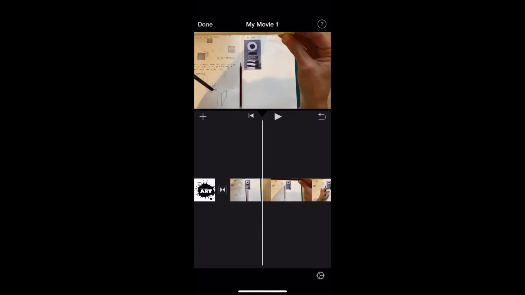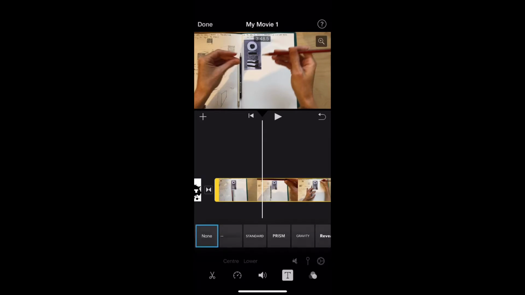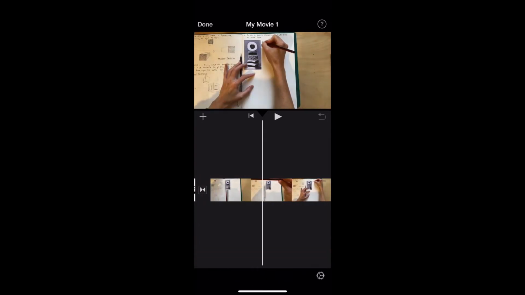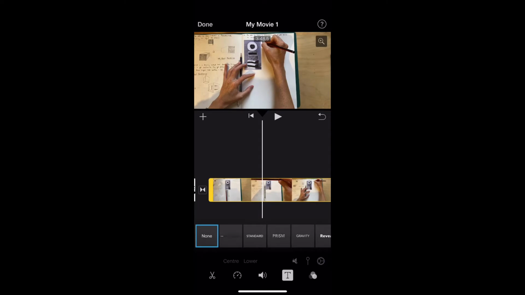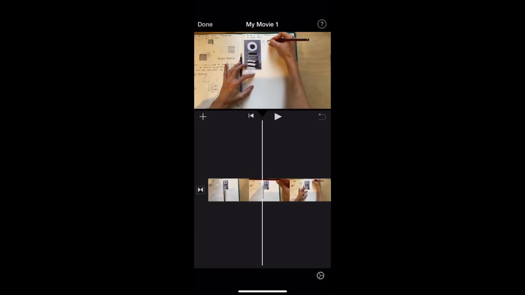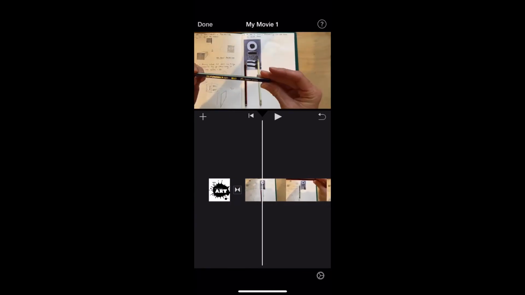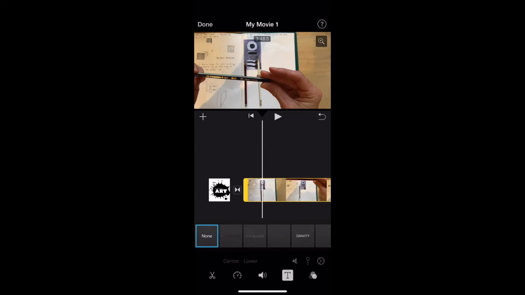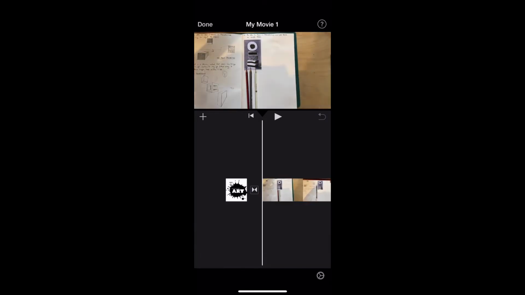Right, now this over here, if I click on it, you see it's all one band of film, so the yellow editing band has come up around it, but I might want to cut and splice it and add in titles. If I just add in a title here, it will appear throughout the whole film, and I don't always want the same title. I've been putting keywords that I want to appear. I've been putting steps that I want students to be able to read, things like that, to just emphasise what I'm saying. So I'm going to play it through and see.